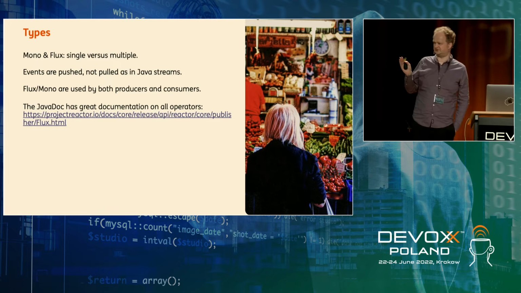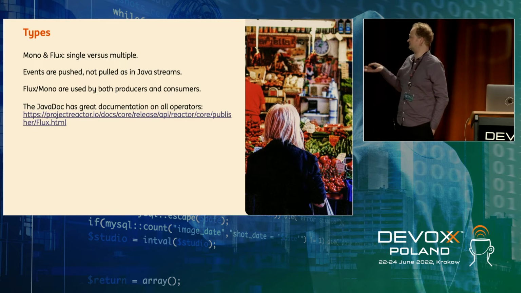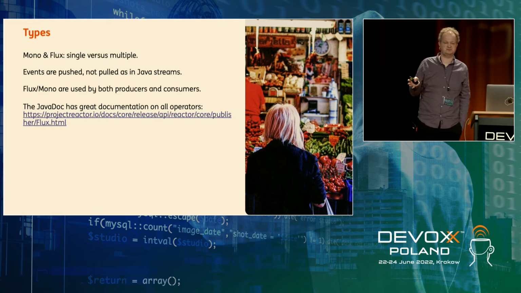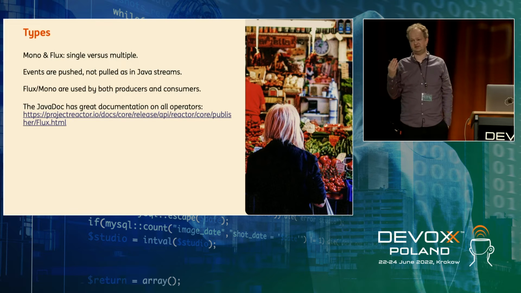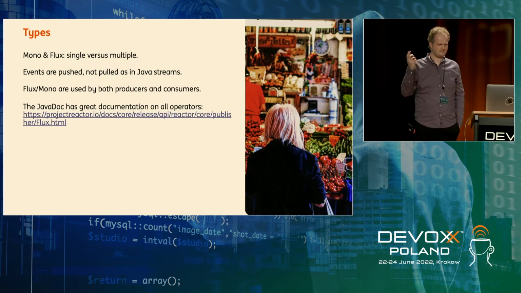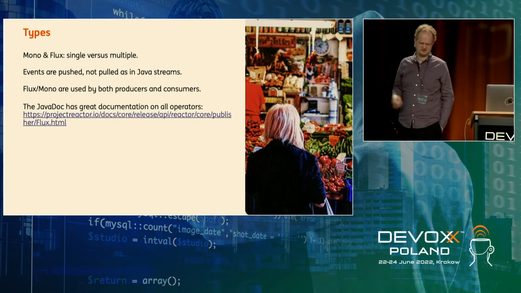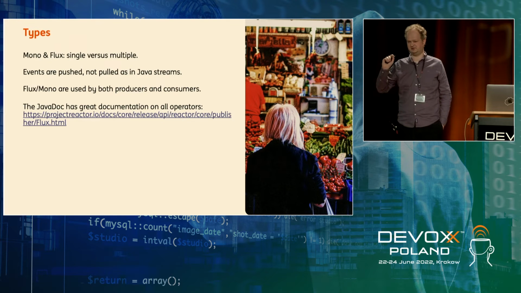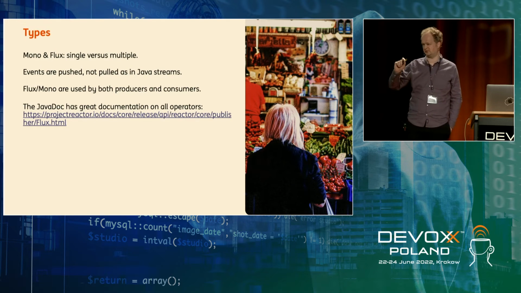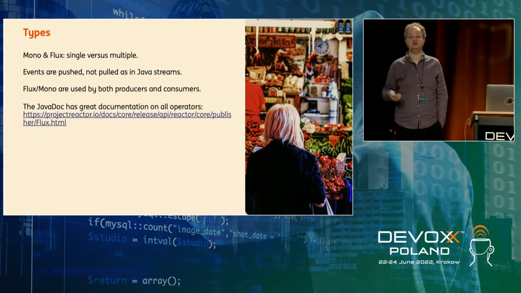I'm not going to go into too much depth of the project Reactor itself. There's great documentation on the web. There's also a lot of good presentations about the subject. So if you're looking for those, I would say check up YouTube, get one of the latest ones of the last 2 years. Those are really up to date with the framework. And of course, the documentation. Whenever I need to find something, I just go to the Javadoc on the website, and it's perfect because they clearly explain how stuff works, what methods you have, and those are extended quite often. They're still working on the framework, which is quite good because you get a lot of new functionality over time.